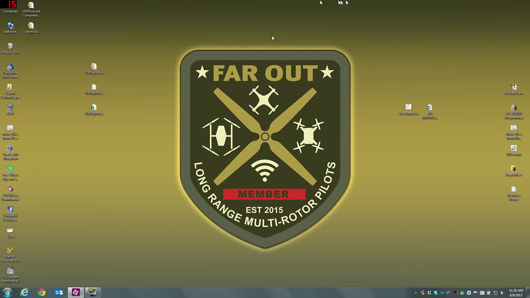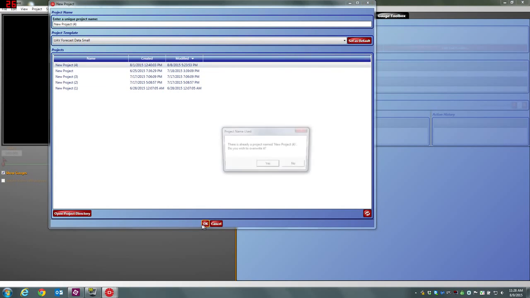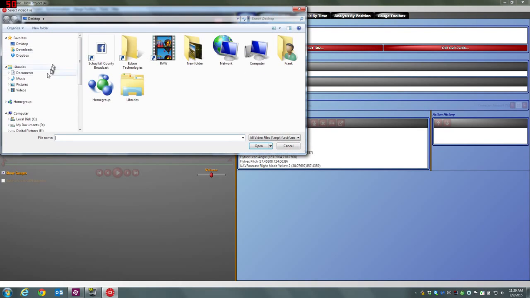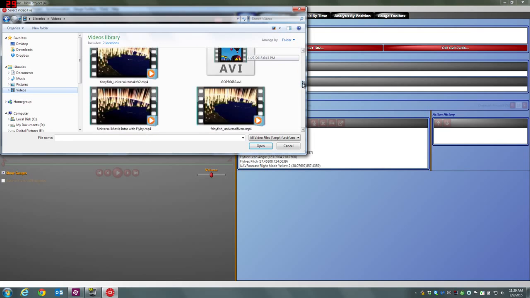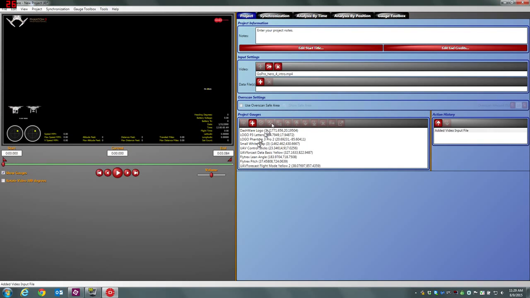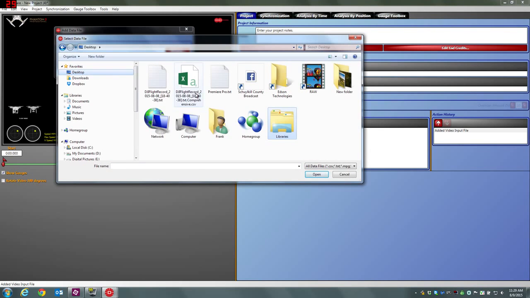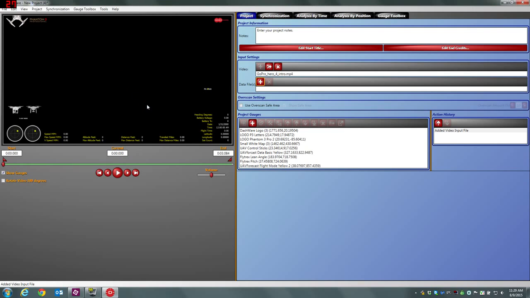Okay, so now that you have everything together, let's go and open up Dashware. And we'll just do a file, new project. Overwrite that. And what we'll do is we'll grab a video file. We can just grab any video file. Doesn't really matter. And then we'll grab the data file. Now the data file is on my desktop, and it's a CSV. Now notice once I hit open, it automatically chooses the UAV forecast comprehensive file. And you can hit add.